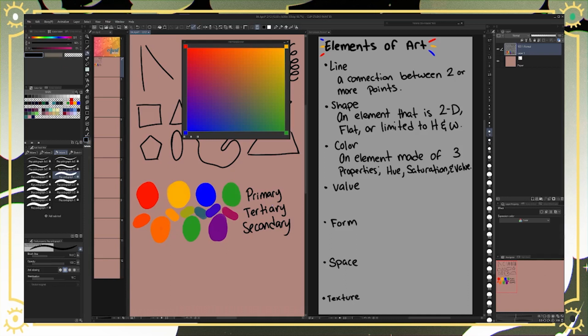Next is super easy, super simple. If you go to your color wheel, it's so easy. If you look at the color wheel, you see that it's split in half, pretty much. There's one half that has a certain group of colors, and then the other half that has another group of colors. If you split it from about here to about here, on the upper left-hand side, it's going to be your warm colors, and down here, it's going to be your cool colors.